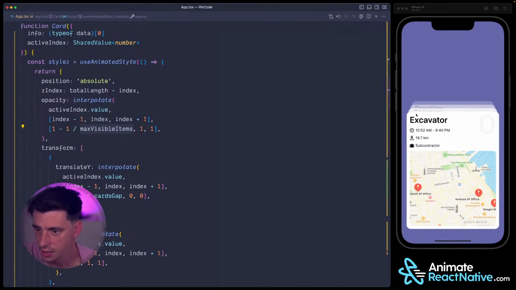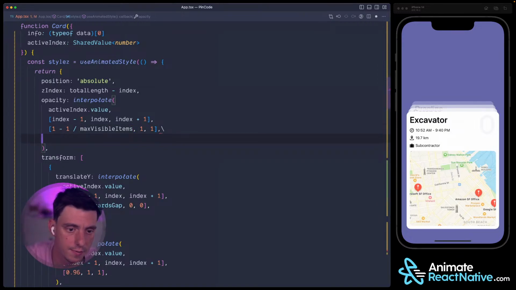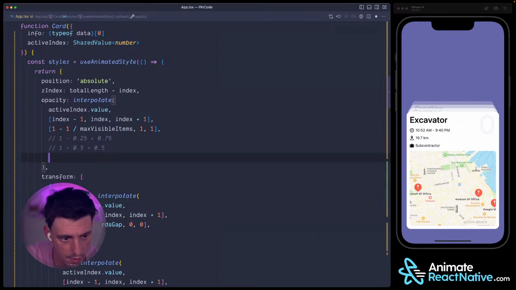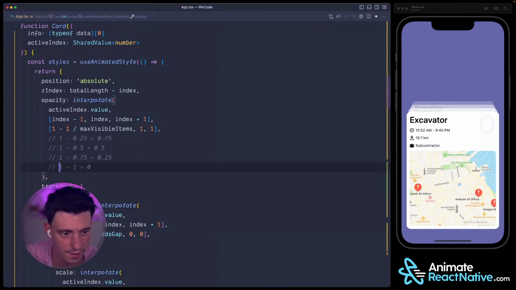The first item is going to be 1. The second one is going to be 1 minus 0.25, and then the other one.